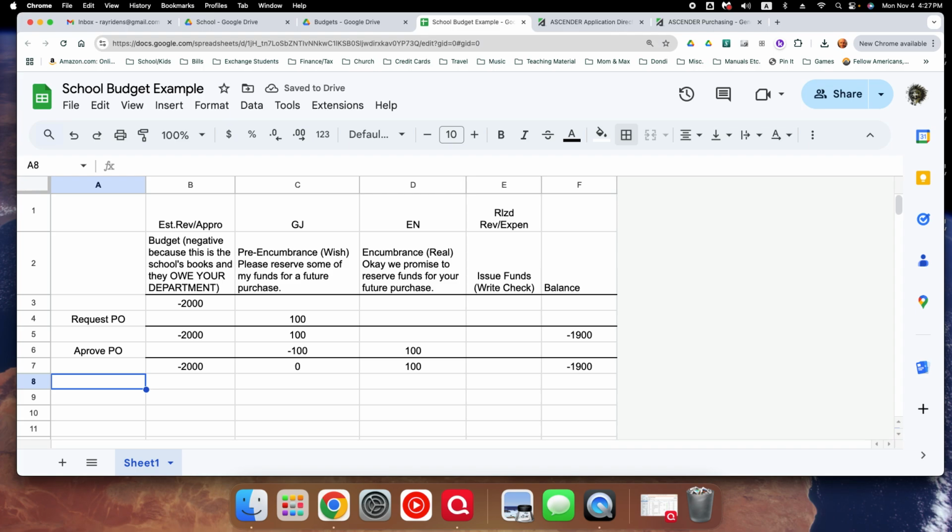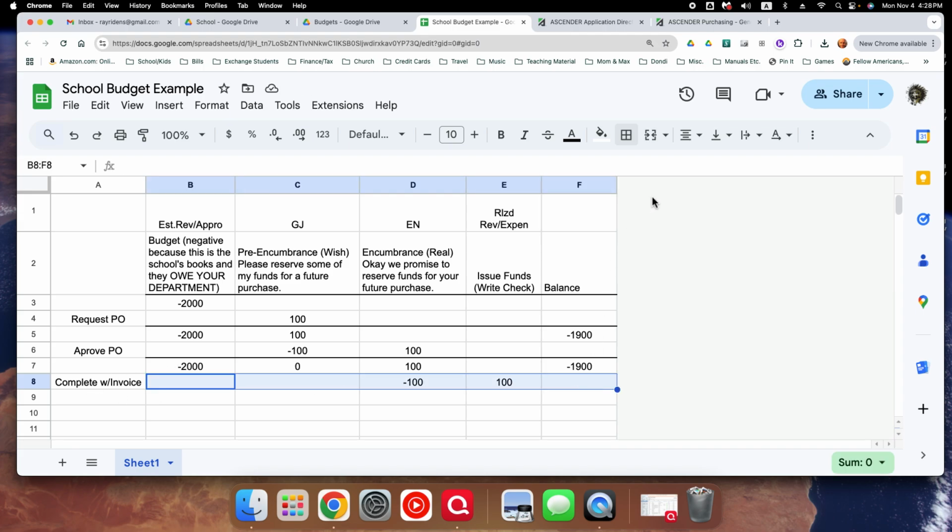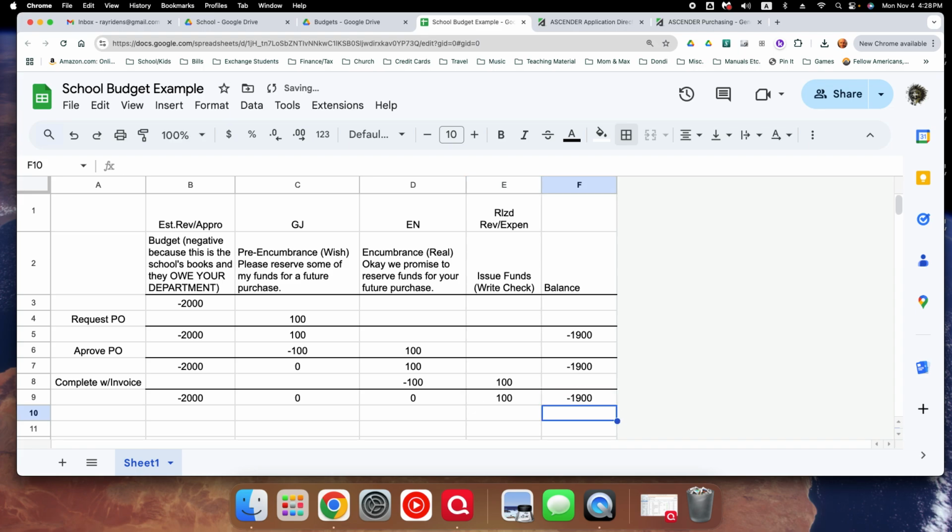Okay. Then I get my product in, whatever, it's complete, and with an invoice. I'm going to put with invoice. Great. Now I'm not ready for it to encumber the account. I actually want to write the check for it. So they take it out of here because it's not going to be an encumbrance anymore. It's an actual check. I know this is imperfect, but let's put it in there anyway. 2,000 there, 0 there, balance is 0 here, 100 minus 1900. Now the check has been issued.